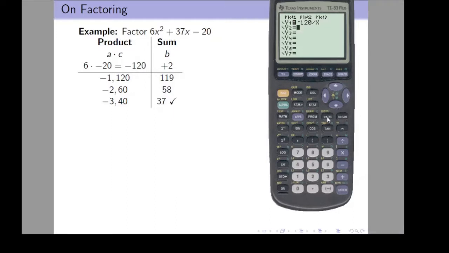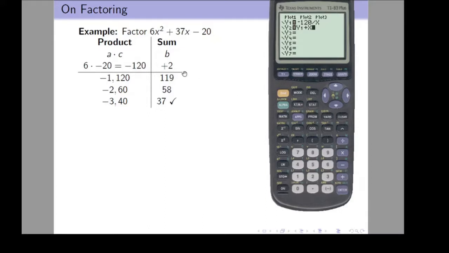I'm going to use the vars button, and I'm going to use y vars. And I'm going to click the first value and the first one. So y2 will now be the result that I got on y1, but I'm going to add x to that. Okay, so this is going to give me a list of numbers that I'm dividing -120 by, and then I'm going to add the two numbers up. So this is the same process I was doing over here.